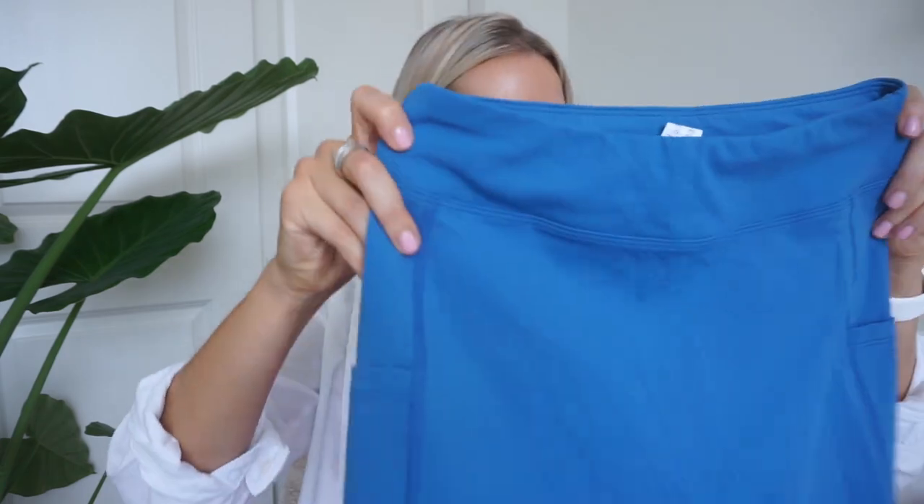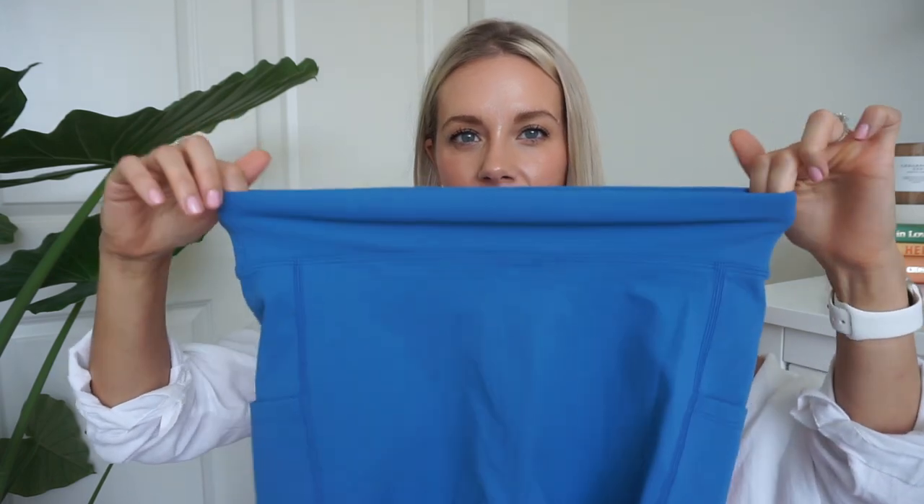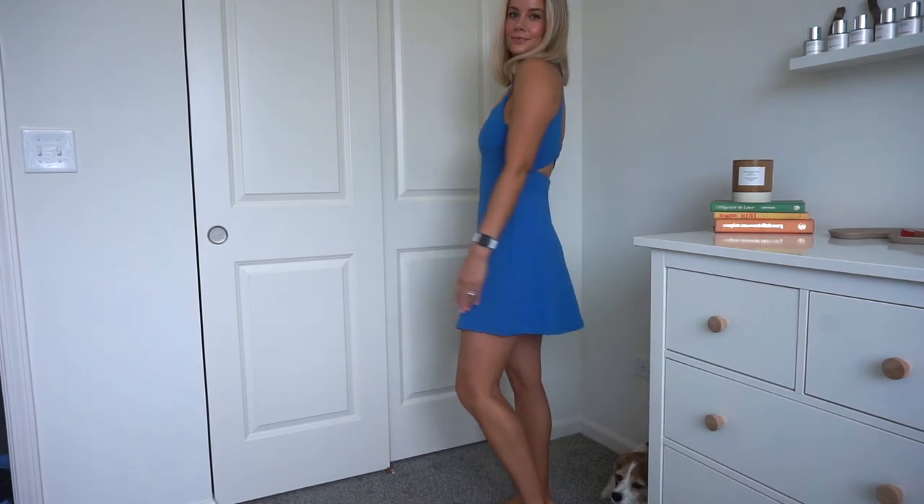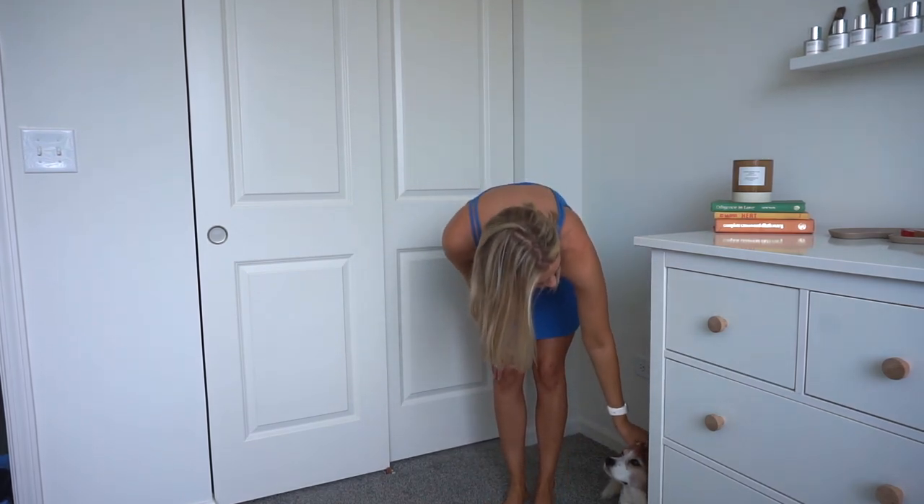Next one also has detachable shorts. This one has two pockets on either side. The shorts are a little different — they've got a full built-in and are a bit more sturdy. This style bows out more as an A-line, so the bulkier shorts don't matter. I really like the Halara dresses because they're truly the perfect length. At about 5'5" to 5'6", I don't feel like they're show-your-booty-cheek short. I own this dress in black and possibly another color — it's such a cute one with a completely streamlined front.